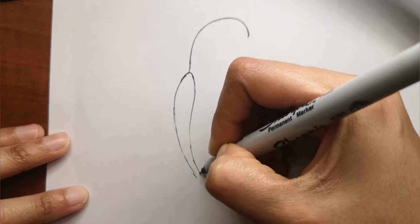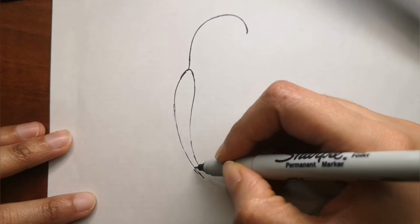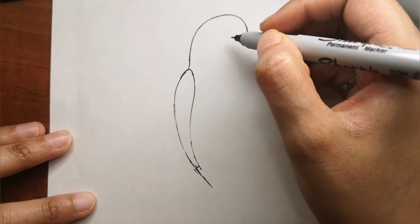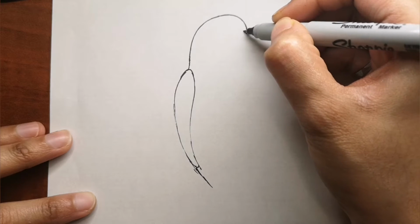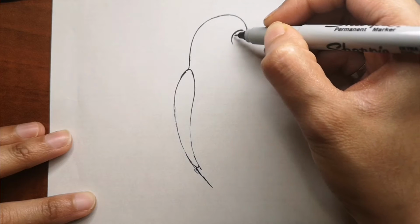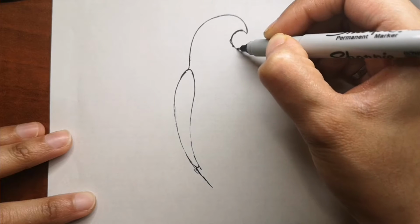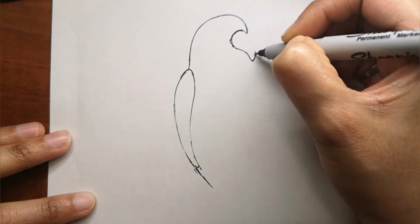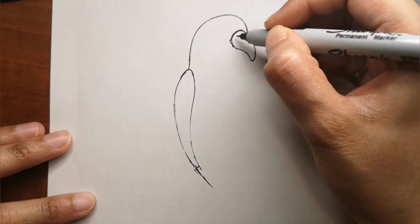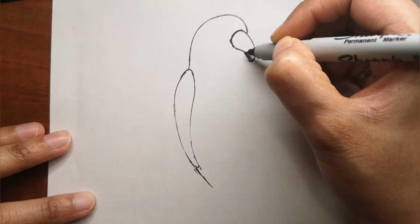So I'm going to quickly draw the birds, and then I'm also going to color it, and I will also be using watercolor pencils for the background, and I will show you how I do it. I will show you the coloring of the beak, where I blended a lot of colors with my color pencils. These are Faber-Castell color pencils, and I'm sure you can do it with any color pencil as well, as long as the colors blend together. I will show you all that just in a bit, and the full color drawing as well, so stay tuned.